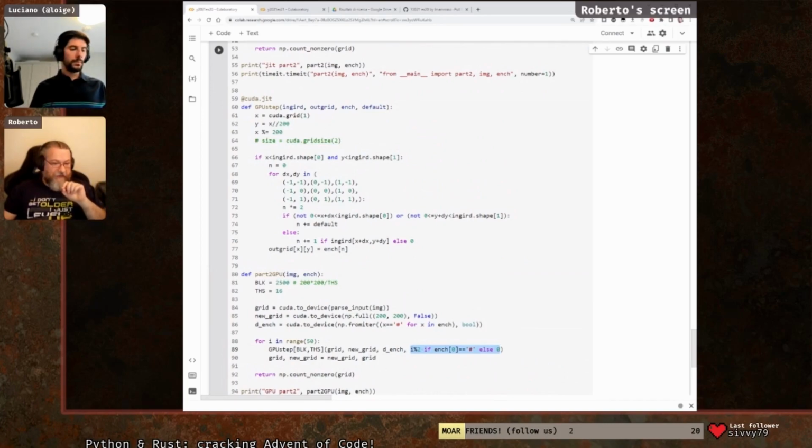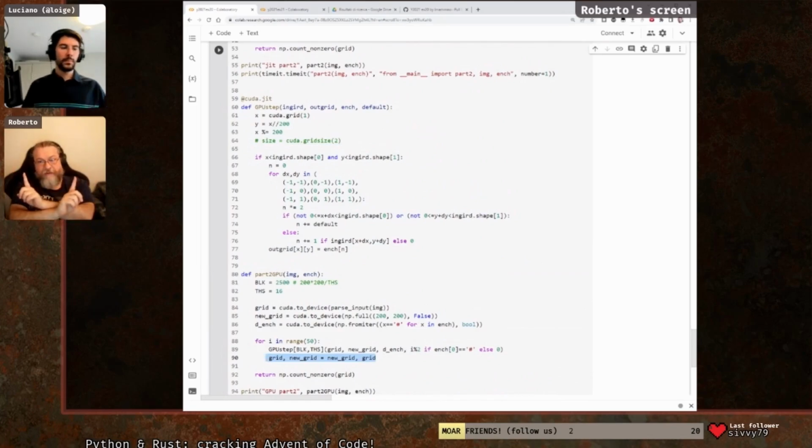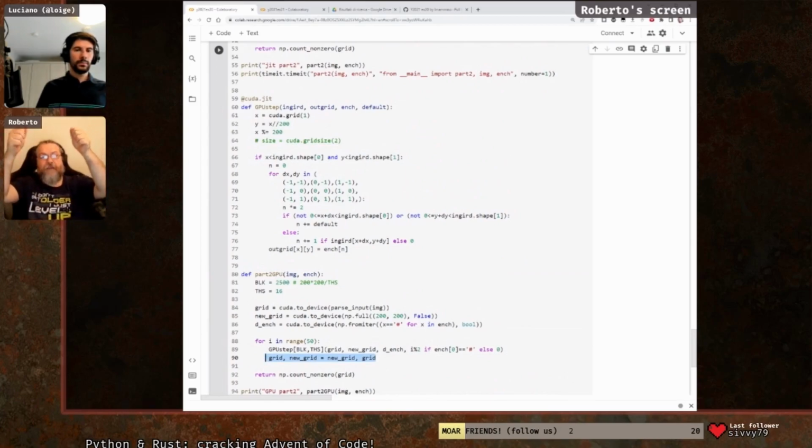My problem is that I had to handle that manually, because at every iteration I swap the 2 buffers, because the new image is the old image, and then we go on like this. So I only have 2 buffers. And if I was not doing that, every time I was swapping the buffers, NumPy and CUDA were downloading the memory from the GPU to the CPU, swapping the memory, and then uploading the memory again. That was useless. And when I was doing that, it was taking me 24 seconds to run everything. And it was like, how is it possible that with the GPU I'm taking 24 seconds and with the CPU I'm taking 4? Because I was doing the handling of the memory transfer in a bad way. It was my fault.